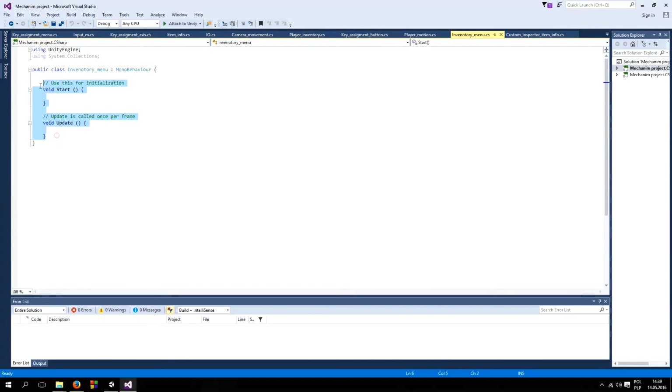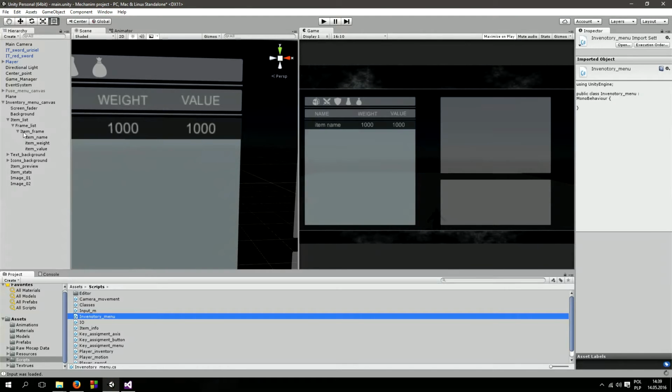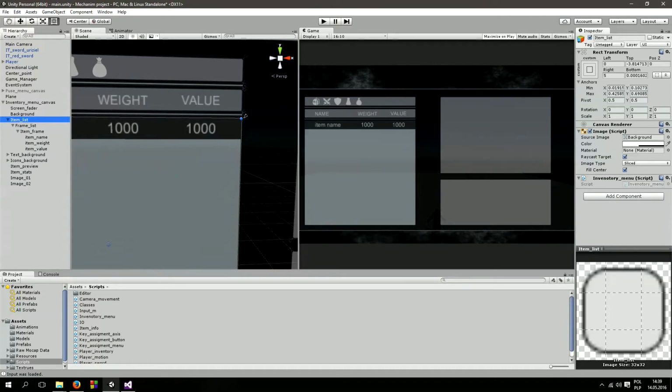Here it is. Okay. Get rid of those, and I will assign the script here into my item list, I think. Or maybe I will assign it to frame list.